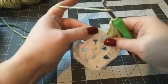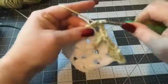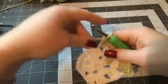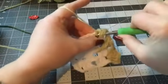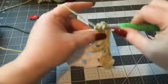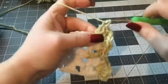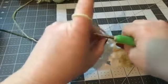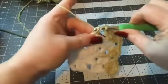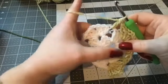So then we're going to chain 1, and we're going to go right over here into our other corner. And we're going to work 1 double crochet, 2 double crochets, 3, then chain 2, and 3 more double crochets. And then chain 1 again. We're going to skip this 3, and then we're going to go right into this chain 1 space right here. We're going to do a double crochet. Then we're going to work a front post treble into our first round, just like we did before.